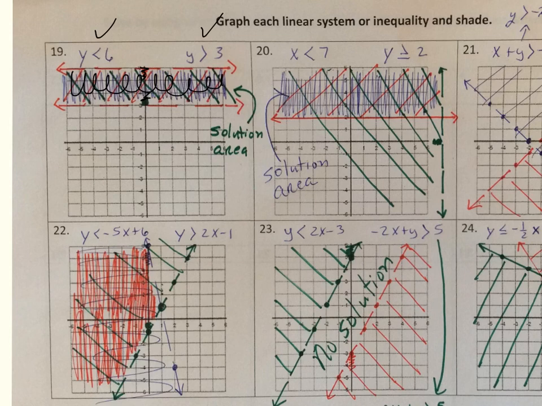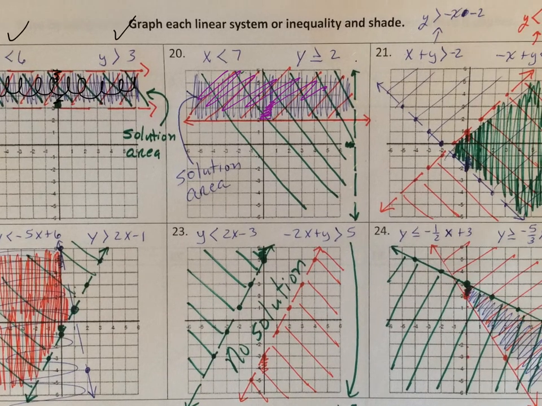Well, I don't have a 7 on the graph, so if you look right here, I created a line at 7. Okay? Now, let me go ahead and erase that. I created x equals 7, and then I shaded to the left. Now, the double shaded region happened to be this area right here because y is equal to 2 is a straight line, and I shaded up. And that is my solution area.